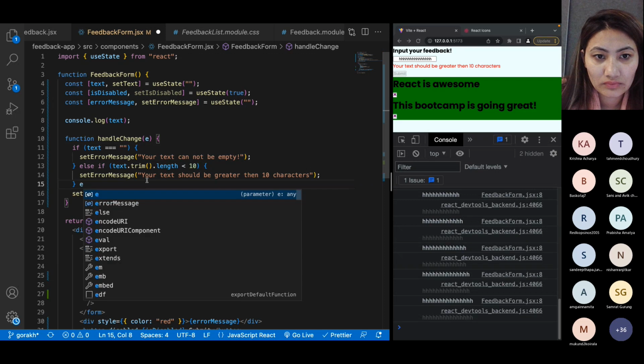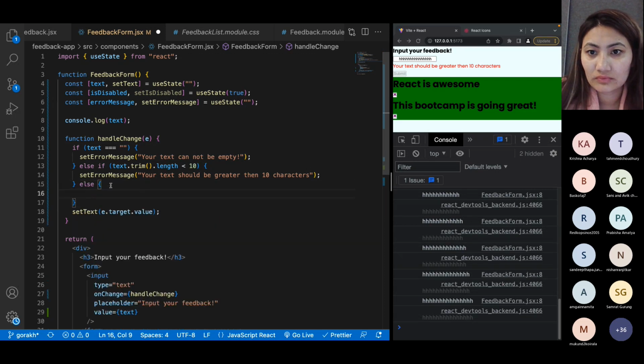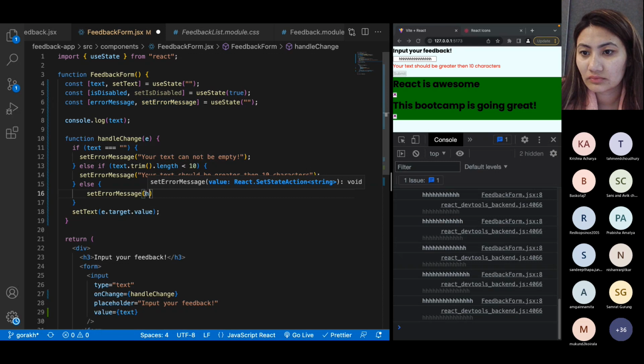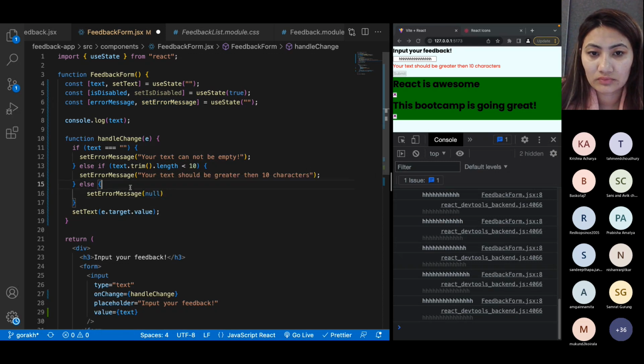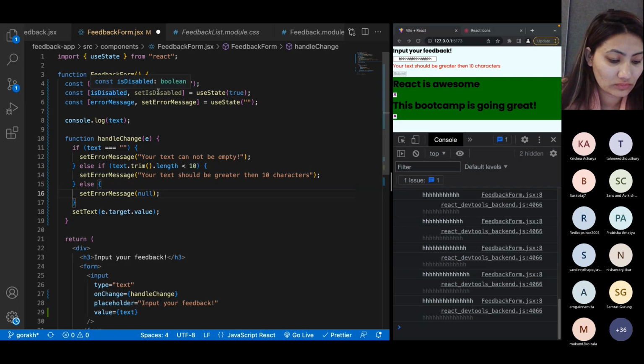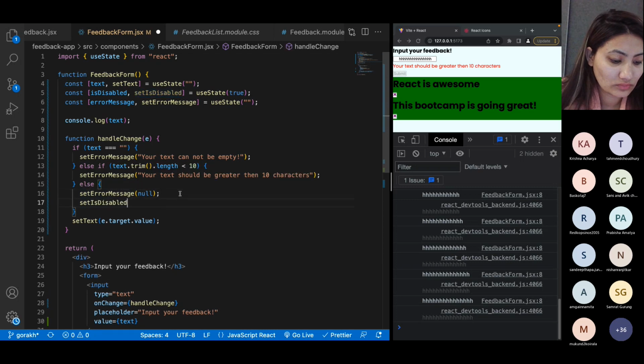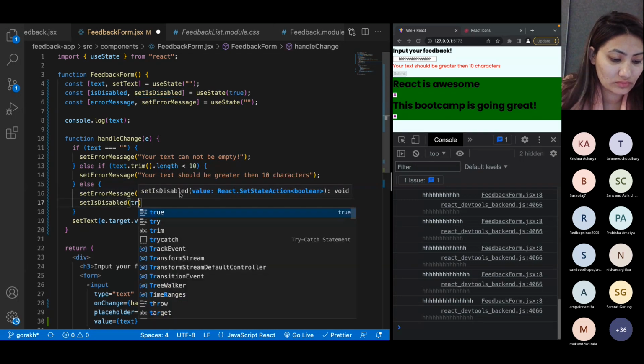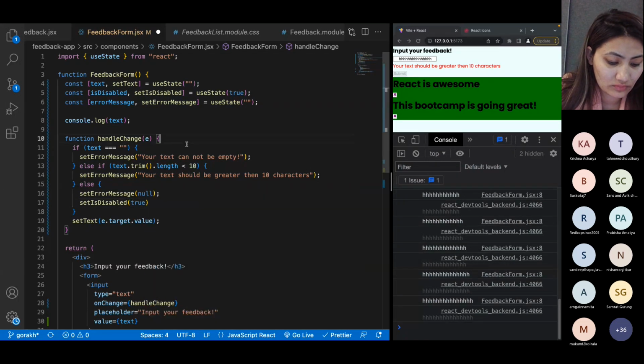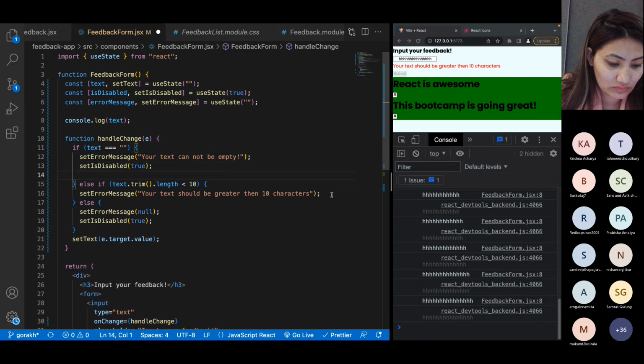So once again, we need to have another statement there. Otherwise, finally set this error message to nothing. So I can have empty here or null here. Null means nothing. So we will eventually remove that error message. Now we will enable that button, because when the text is greater than 10 characters, we need to enable that button, right? So now we will enable this button here and make this true. Otherwise, we will make this false all the time. If there is an error, then we will make this false.